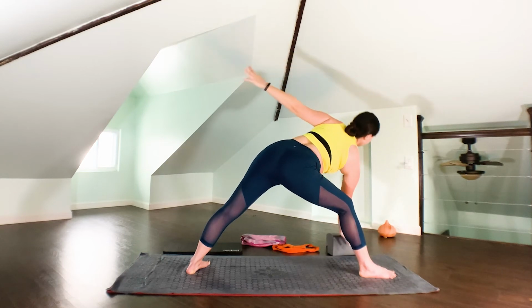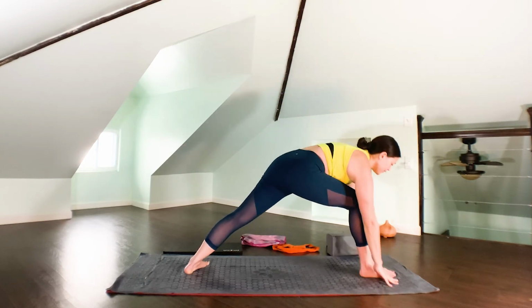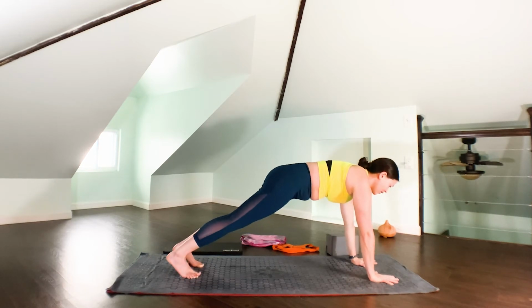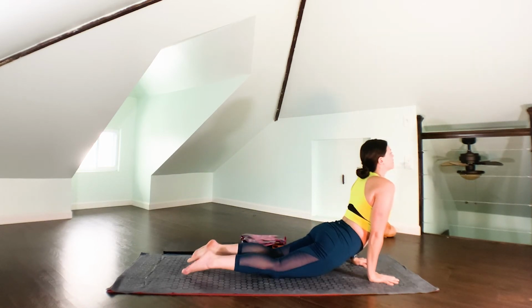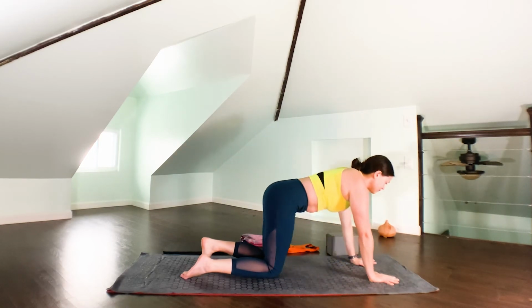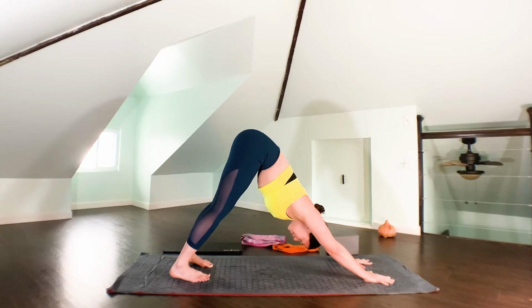Bend that right knee, inhale, warrior two. Exhale, cartwheel your hands, frame the right foot. Inhale, high plank pose. Exhale, full chaturanga or modified chaturanga. Inhale, cobra or up dog. Exhale, down dog. Protect the lower back and spine at all costs, whatever you need to do.